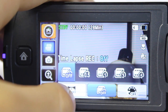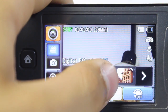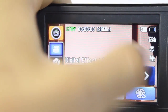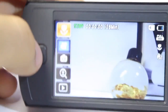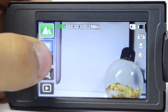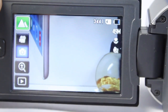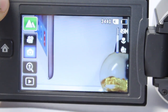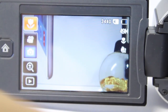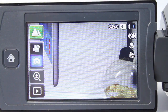Here we have a cool time lapse recording feature with options for 30 seconds, 1 minute, 3 minutes, and 5 minutes. We have the digital effect mode which includes black and white, sepia, negative, and a few other things in art mode — I don't really use them but they are a cool feature. Over here we have the option to take a still image. It has 4.9 megapixels on the sensor and delivers very clear images. All you do is press the shutter button and it snaps a picture with a cool animation, and you also have the option to zoom in and out when taking a picture. I'll show you some test video and pictures towards the end of the video.